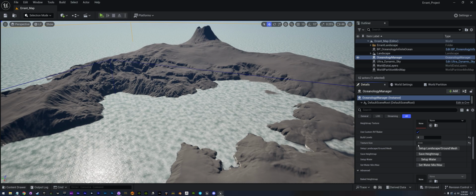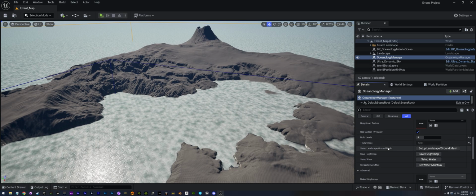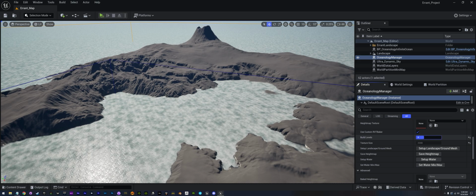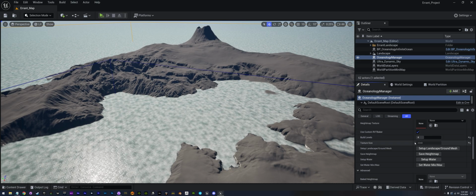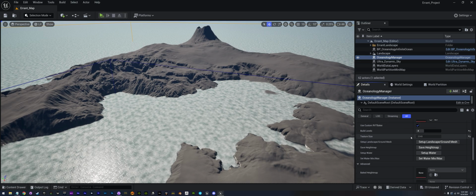We're actually going to go to 2048 on this. You really don't need that much. 1024 is fine. Once I start getting into the higher numbers, though, you will see either a lot of lag, or depending on your system, it may actually crash Unreal, depending on how much RAM you have. So for me, 2048 is the one I like to use.